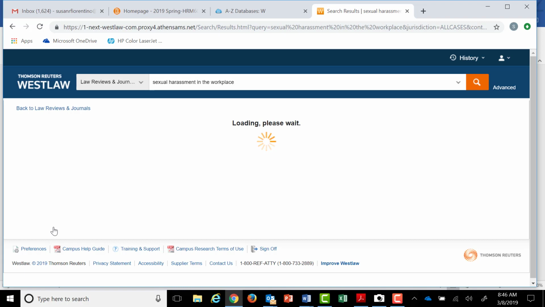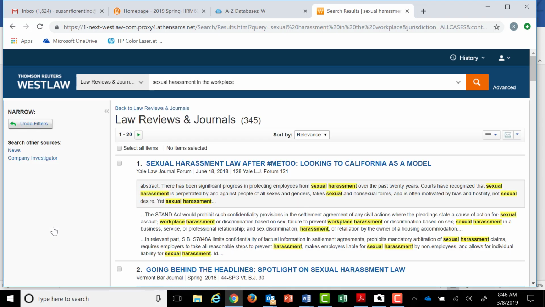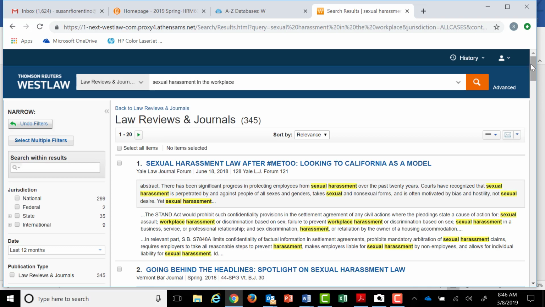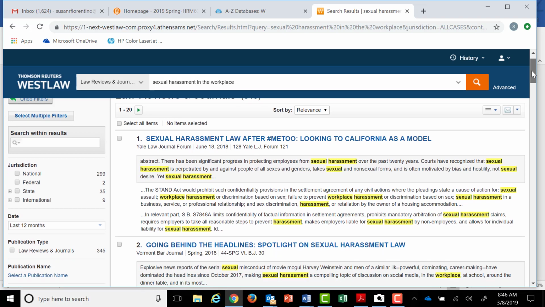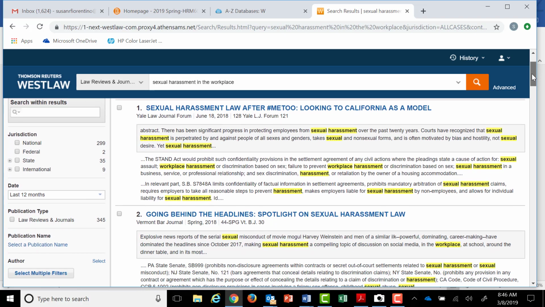From there, you're going to do the research much like you would in other databases, and that is just by scrolling down and seeing what looks good. Here's one on sexual harassment law after the hashtag #MeToo, looking to California as a model. That seems like a really interesting journal article.